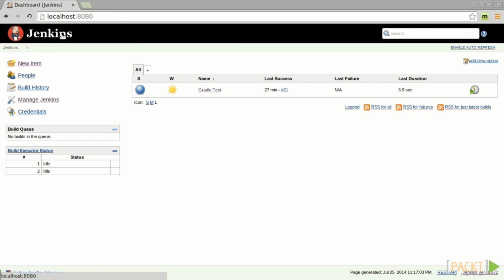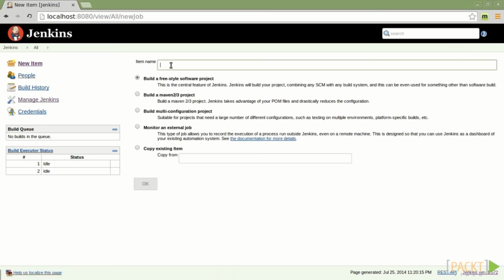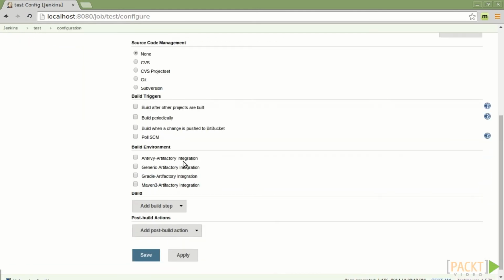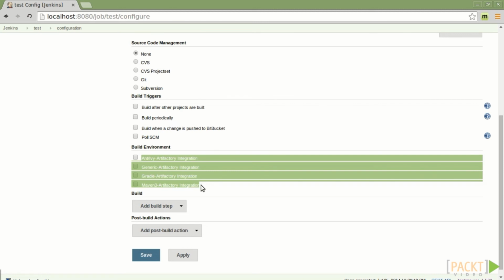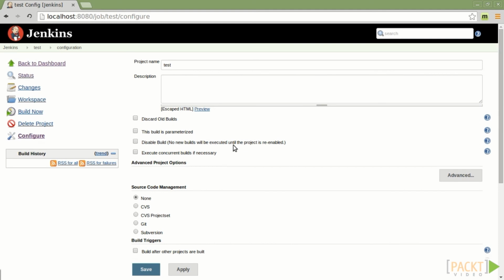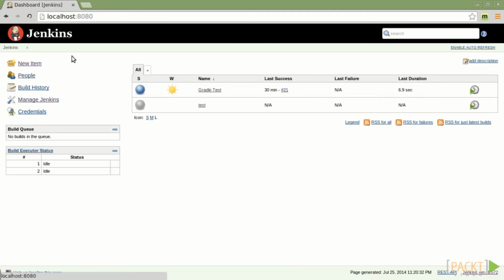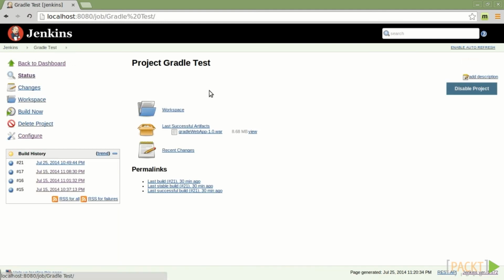We're going to go into Jenkins and go to New Item and say Freestyle Project. We'll just create a test. And we'll notice here we've also got some Artifactory integration. Make a mental note of these for later when we get into Artifactory integration. Otherwise, let's continue. And I'm going to jump into one that I already have working with some source code in it. So I'm going to go here. I'm going to go into Configure.